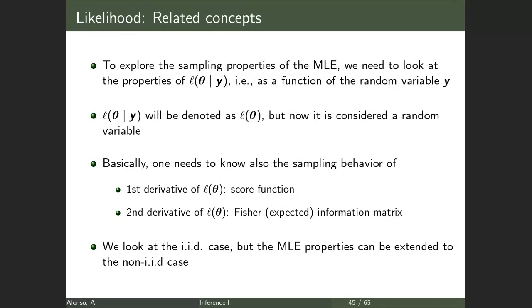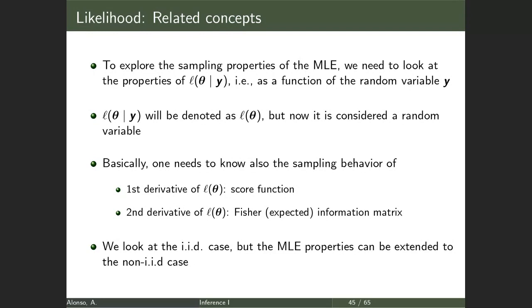another log likelihood. Why? Because the data are random. So the log likelihood, these functions you're trying to maximize, are themselves random variables. And we are going to estimate the parameter by maximizing these random functions. So we are going to get, of course, a random estimator, which is the maximum likelihood estimator. But to study the properties of this estimator that we are going to use in logistic regression, in Poisson regression, in gamma regression, you're going to use it in hierarchical models. It's going to come back again and again and again.